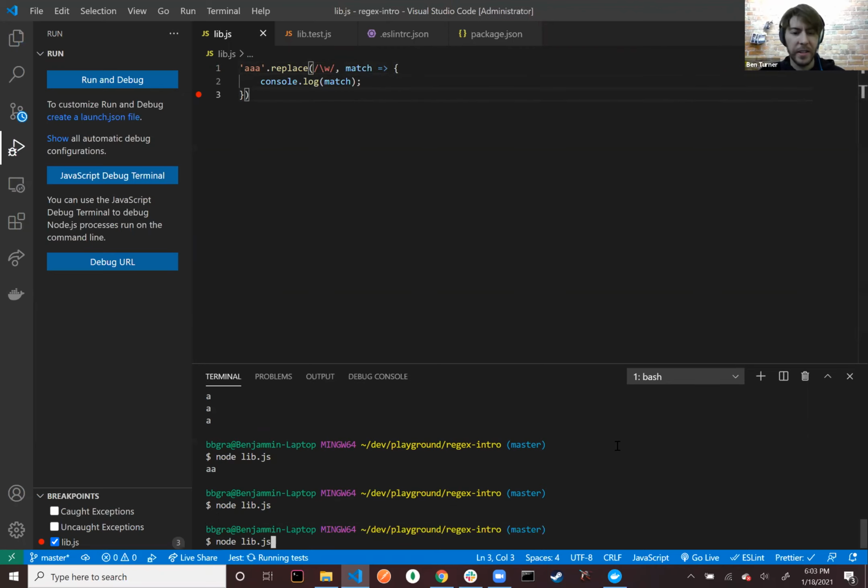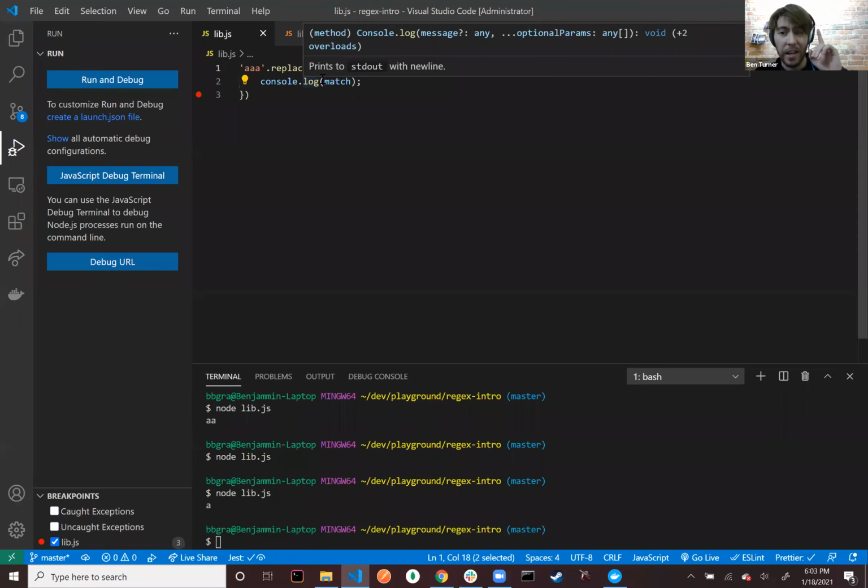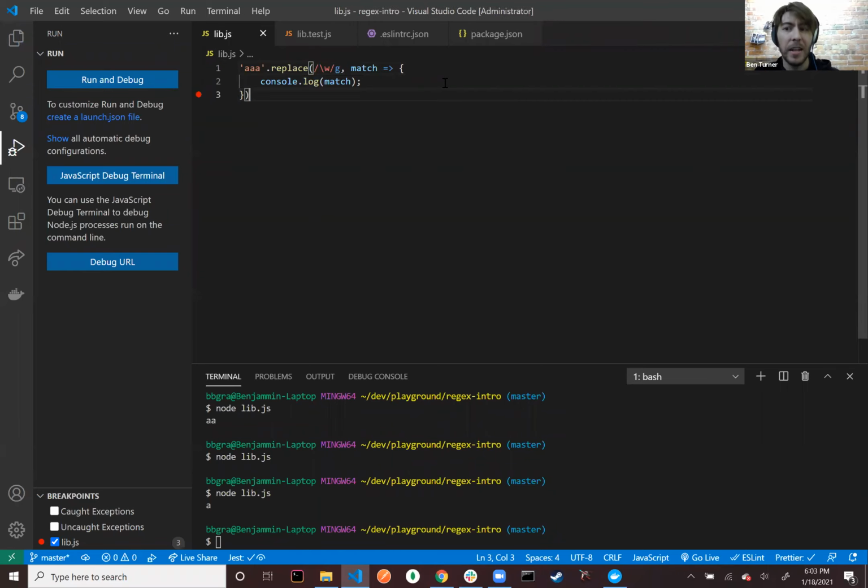So again, I'm going to see this only once, because while the pattern is being more forgiving in terms of what it counts as a match, what matters here is how many times it's matching. No matter how lenient this pattern is, it's only going to find at most one match. But if I put a G here, now we get some interesting things where it's like, okay, how many matches are there as we go through the string?